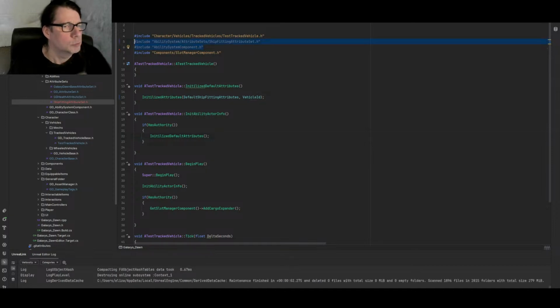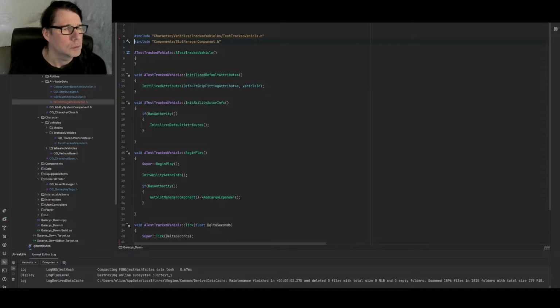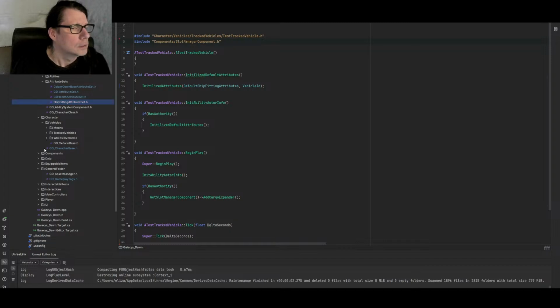I can remove these guys now. I don't need those. Let's go into my components, because the next thing I need to start working on is implementing some kind of menu that will handle the drag and drop for me when we're refitting our vehicle in a station or whatnot. That will include widgets and stuff like that.